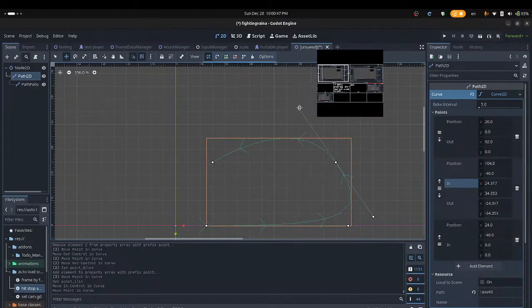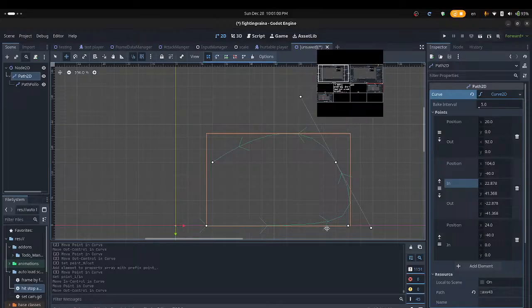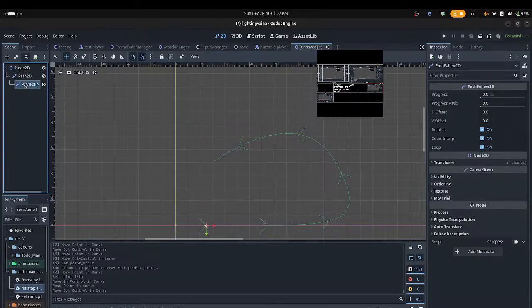Well, if those are just like the opposite of each other, why change one? Oh, you can twist it on itself. I see. Okay, this is interesting. Cool.